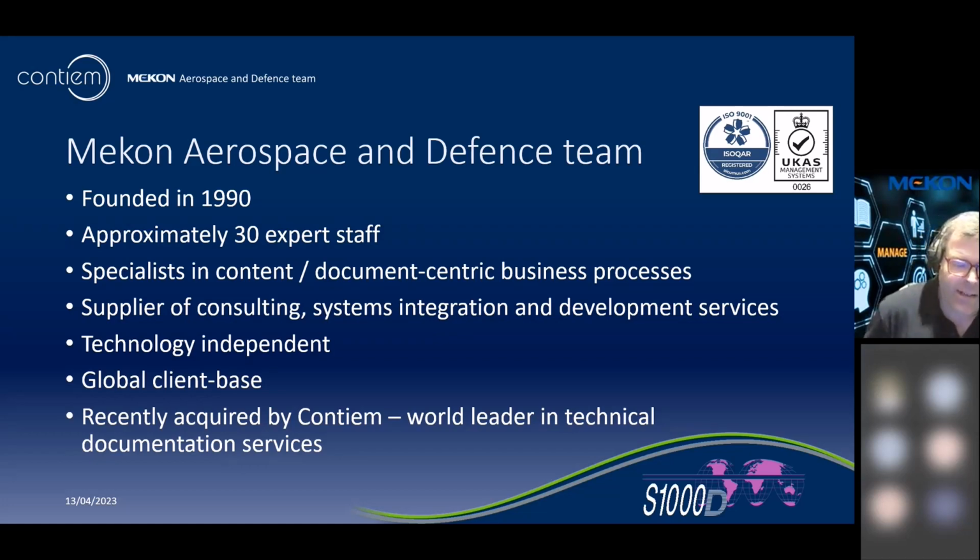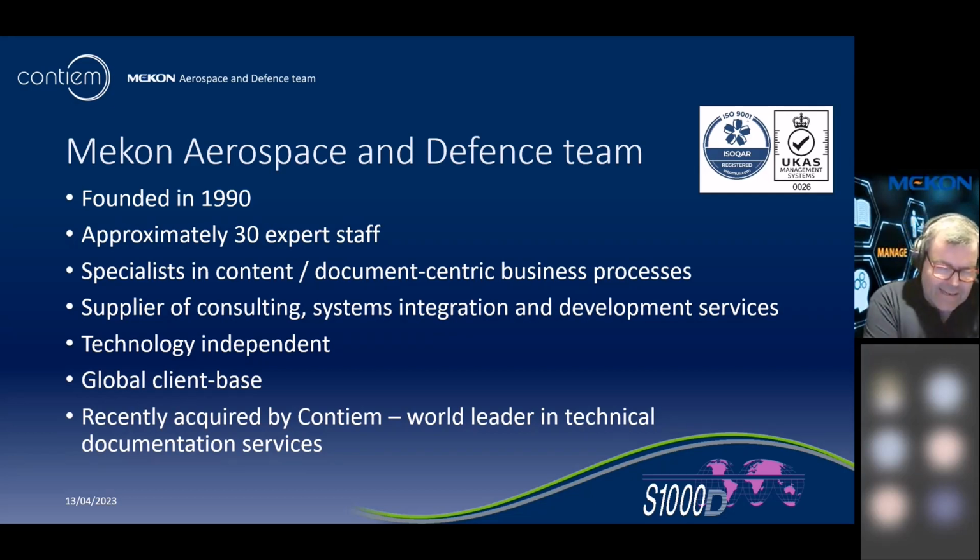On the A&D side, then really we all come from a background of many years working with and around both military and aerospace. And as an industry, we do have those unique requirements of very high levels of governance, very high levels of security, both of our information, but also in the way in which we use our information. And so we can bring that years of knowledge to the table and understand where you're coming from, as well as knowing what the specifications and so on require.